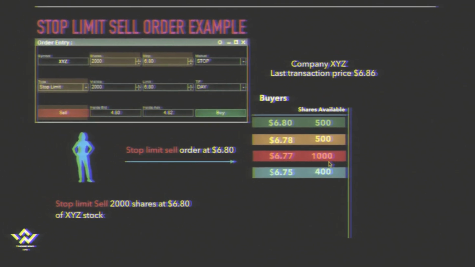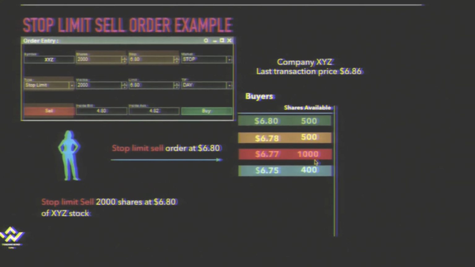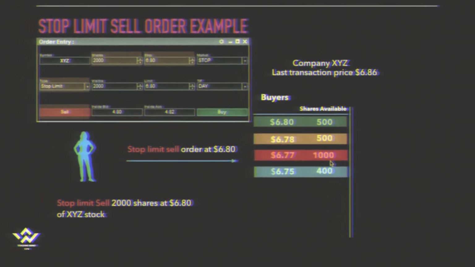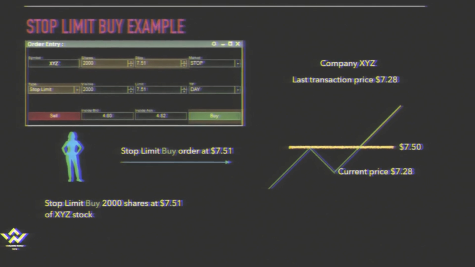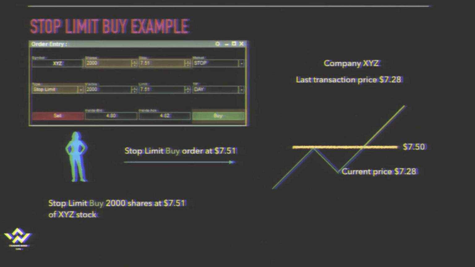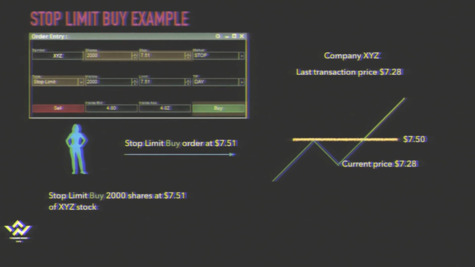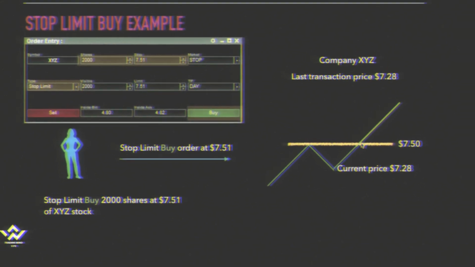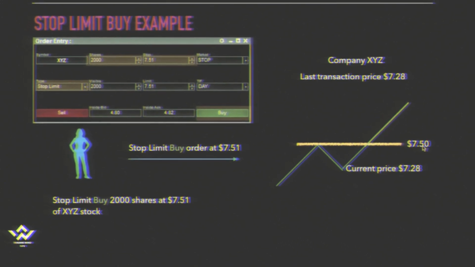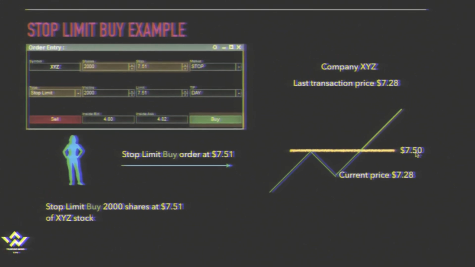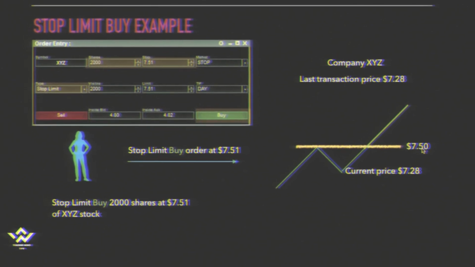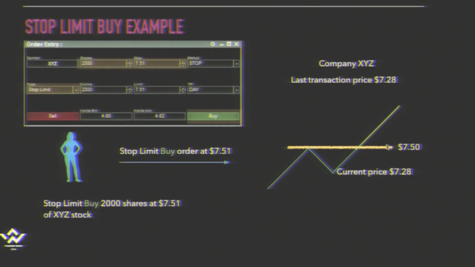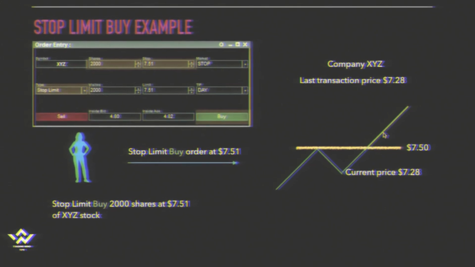So I would not use stop limit orders as protection, and I'd rather take the risk of slippage from a market order instead. The only time I would use a stop limit order would be when buying a stock. A situation where you would use a stop limit buy order would be to purchase a stock using a limit order above the current trading price. If the current trading price was at $7.28 and we see it come into a major resistance level at $7.50, we could maybe predict that if it broke above that $7.50 level with lots of buying strength, then it would have potential to skyrocket. So maybe what we would want to do is place a limit buy order at $7.51 so that we can catch the break to the upside.